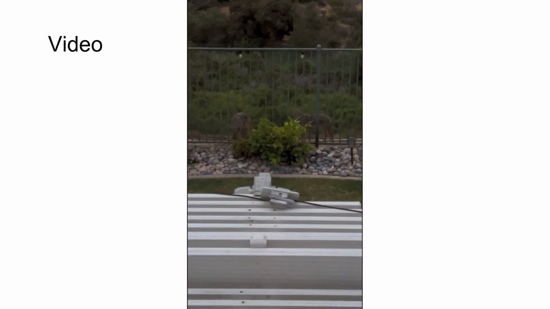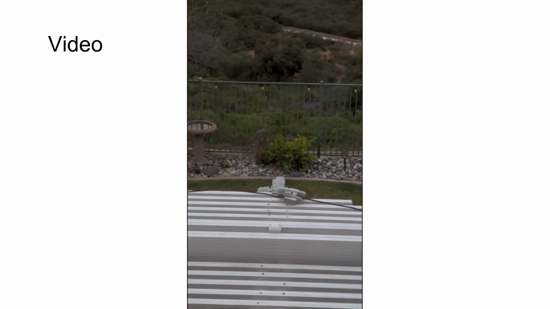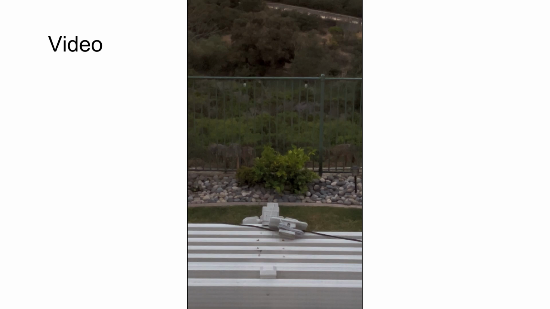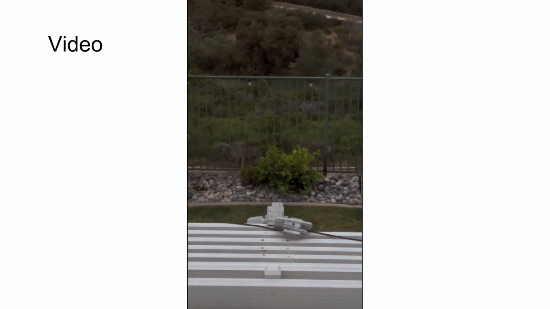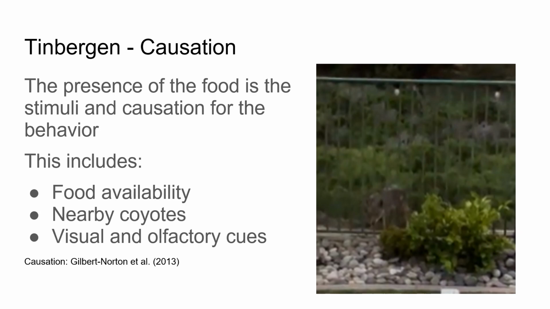Here is part of my video. I do have to jump around and skip a little bit to see some different parts here. You can see them interacting a bit. Due to time, I'm going to have to cut this short. In that video, you can see different coyotes approach and pause at the food. They move closer. They move farther away. They adjust their spacing. They monitor one another. Some individuals access the food and wait for others to reposition.